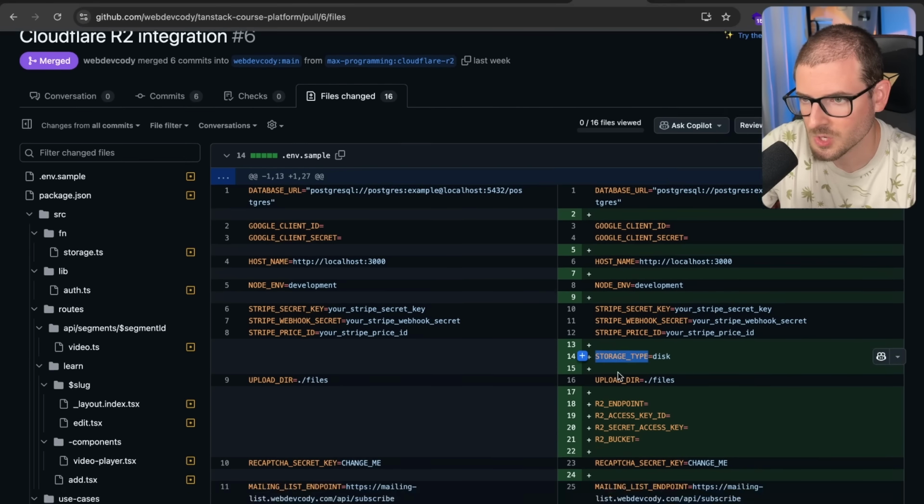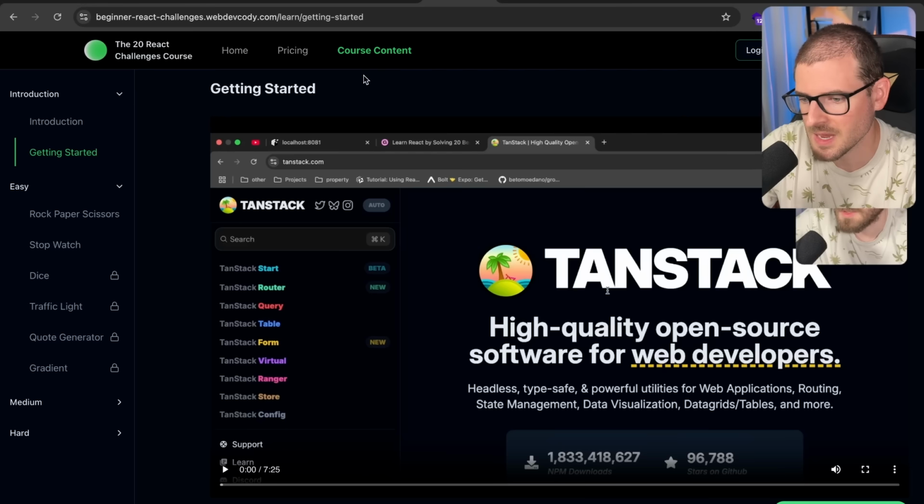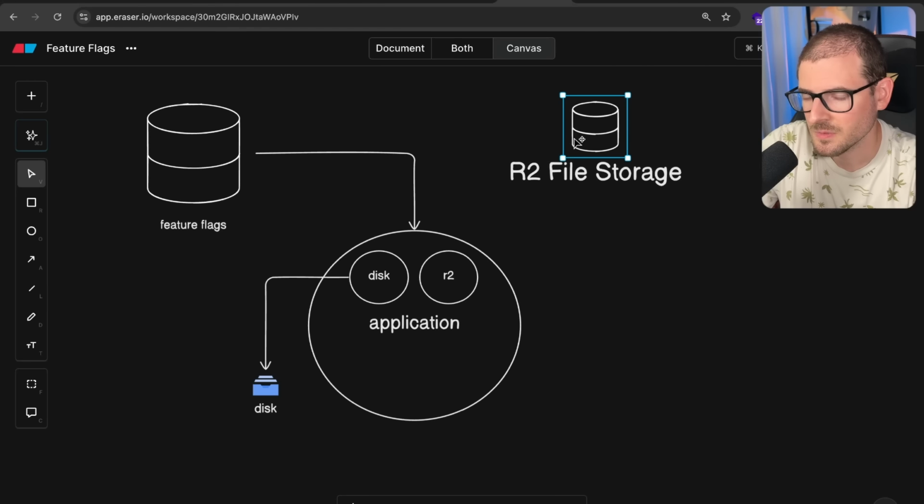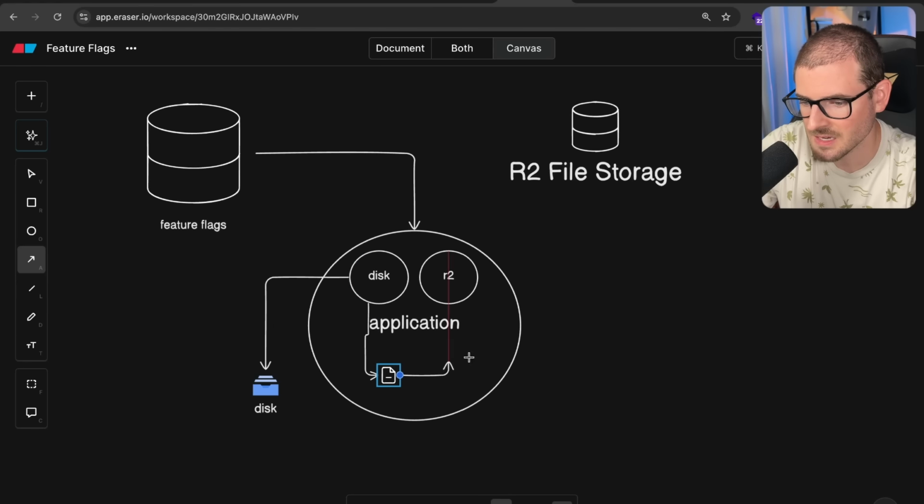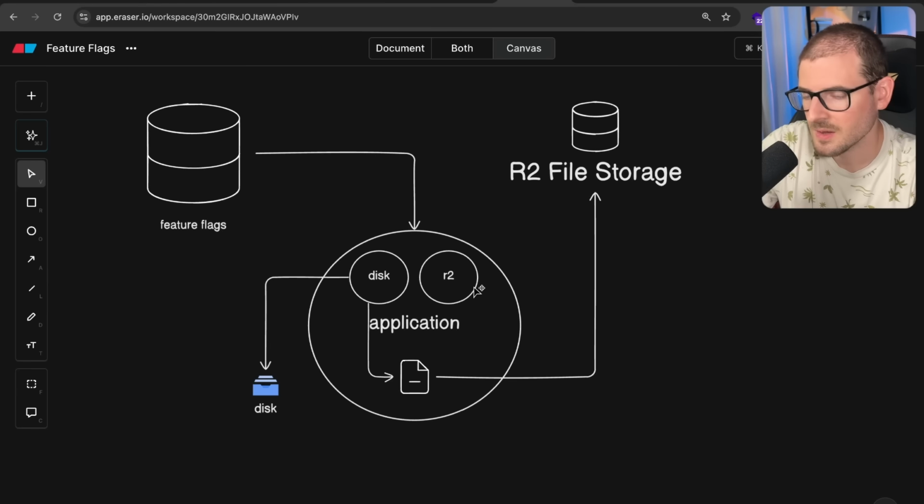I had this whole application already running on production. There's people watching through this course, and I wanted to transition from all my files being on disk and put them on R2. So to get this working, I created an R2 file storage, and then I had a script that ran through all my files that were currently on disk. Using the same identifiers, I basically just uploaded them to my R2 bucket. Then I did a deployment where I changed that storage type from disk to R2. And literally there was no downtime, right? Everything just switched over to use the new files.